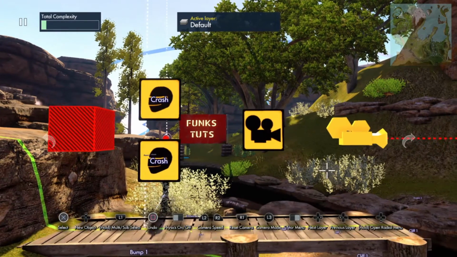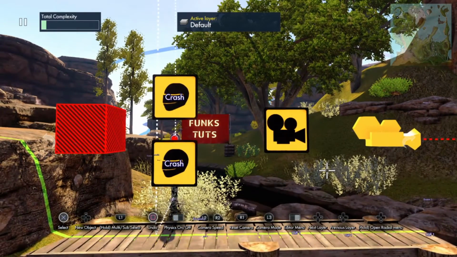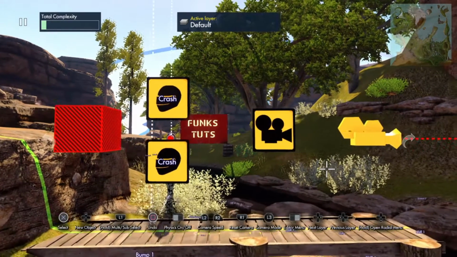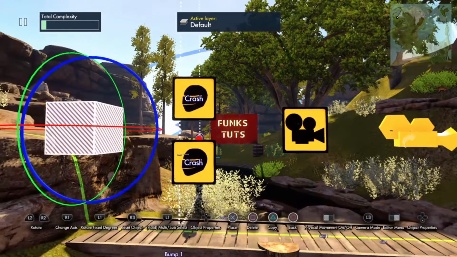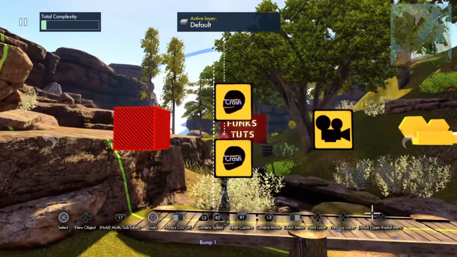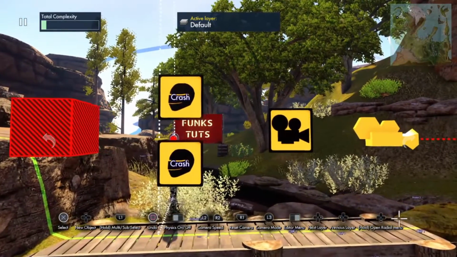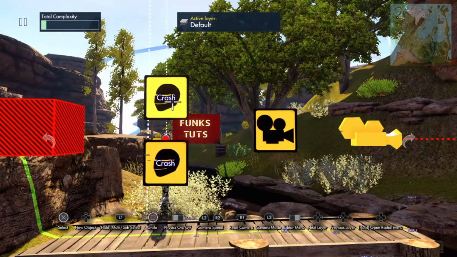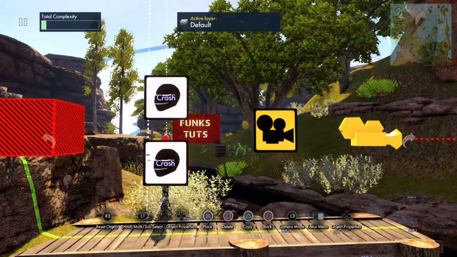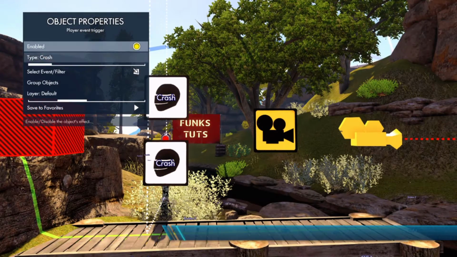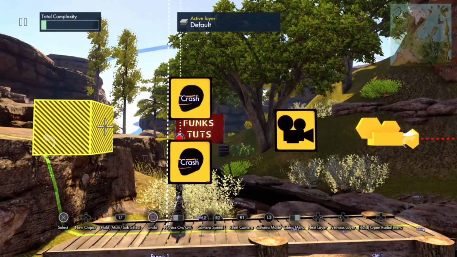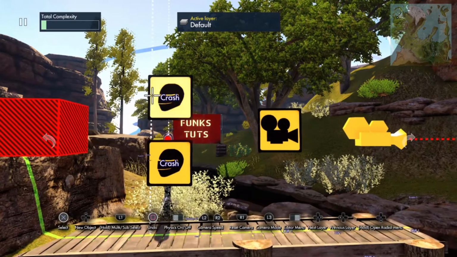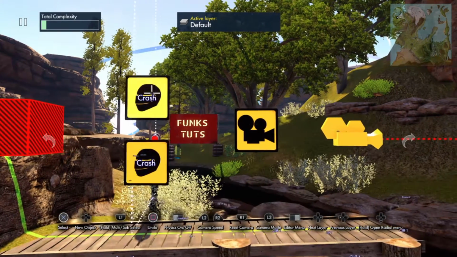So you don't need to connect that. All you do is put it where the rider's going to fault, and then it will activate these if these are turned on. If they're turned on and enabled, then when you touch that with your rider or the bike, these will activate.